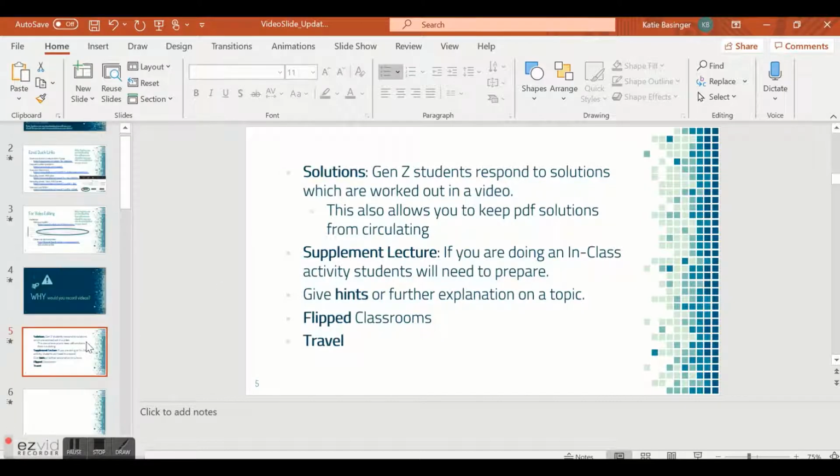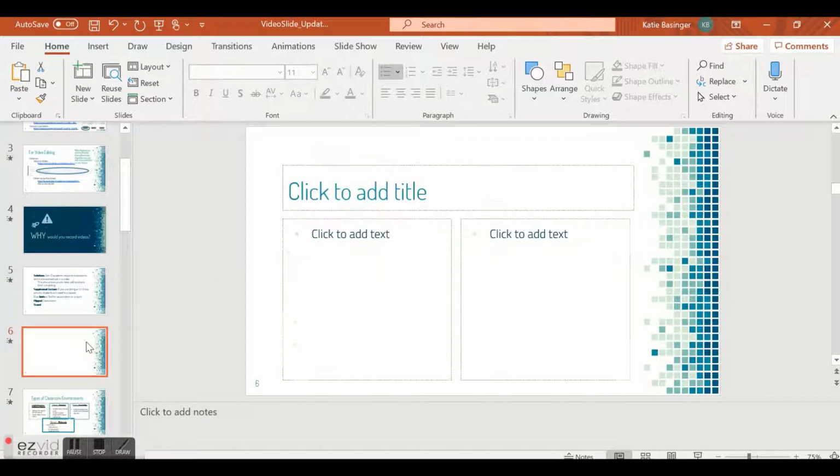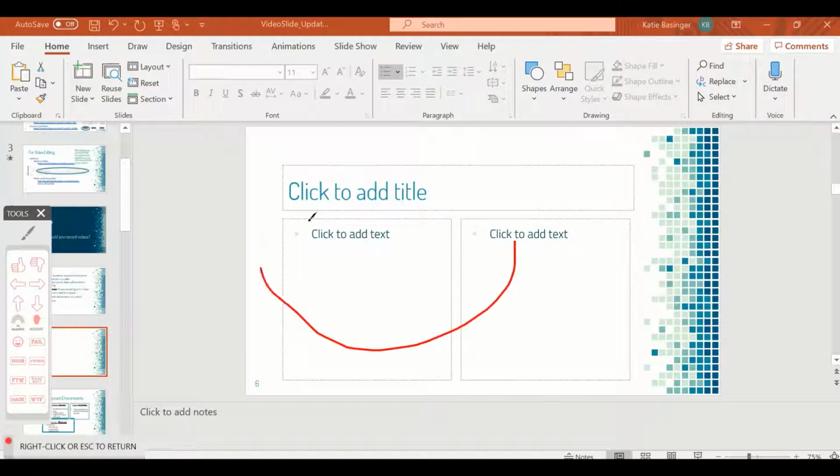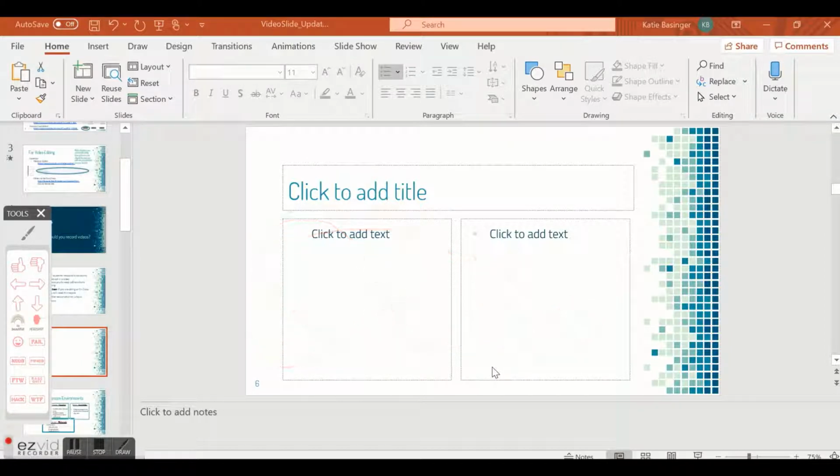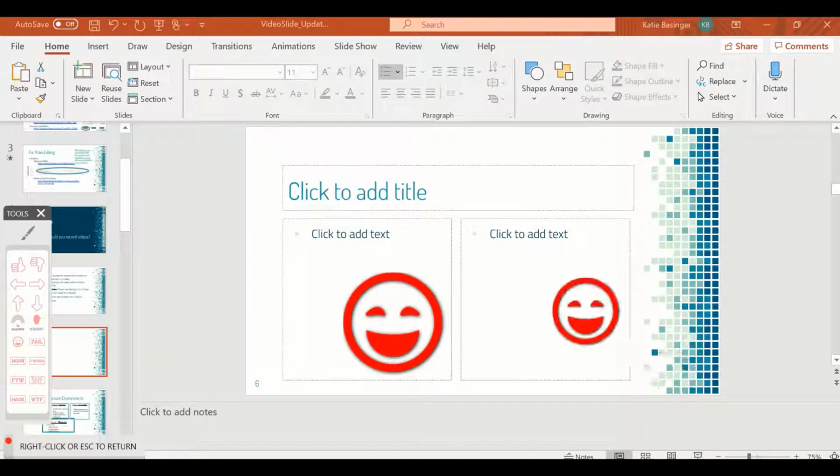Okay, one thing I do want to do is show you how to cut from the middle. So let's say I'm going to use the Ezvid drawing tools, so draw, great, and I did not mean to put that in there, so I'm just going to hit escape, the drawing tools go away, and then I also want to put a face in there. Excellent.